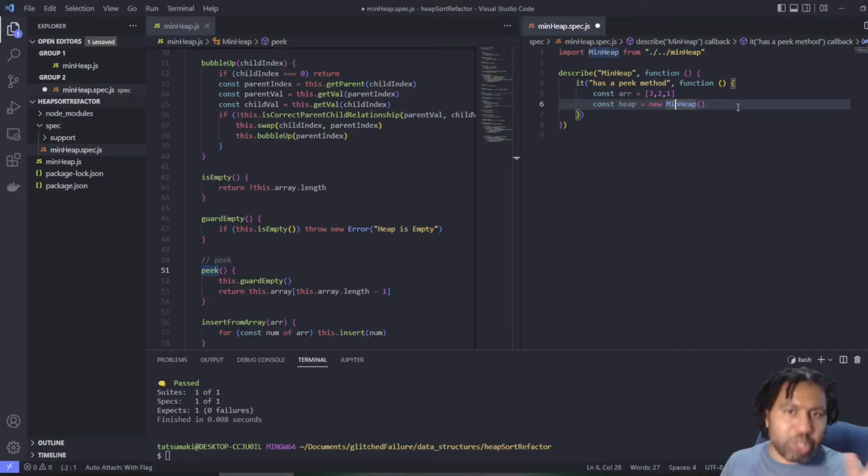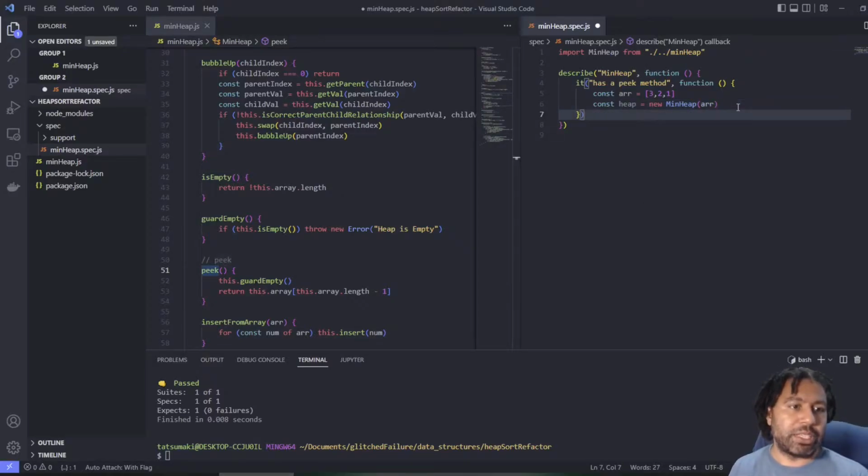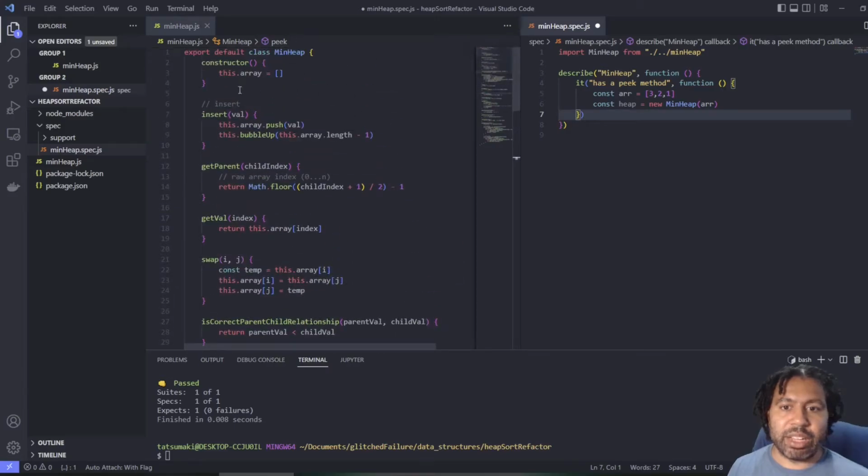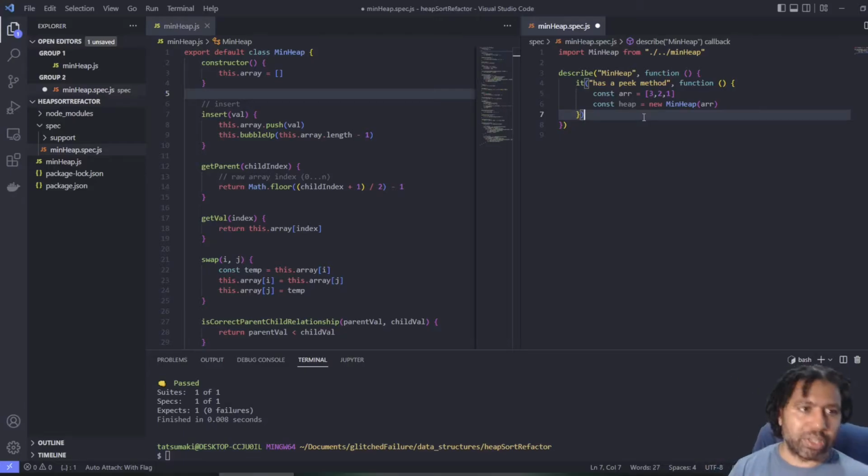Your tests do not need to be super complicated, by the way. The idea is that your test should be as simple as you can get it. I like the idea of just feeding in the array like that. I know that my current implementation does not do that. I don't have a constructor that does that right now, so I will need to change that. But I want to write the test first. You write the test first, see if it fails, and then if it fails, you fix it. That's how test-driven development goes. So that's what I'm going to be working with right now.